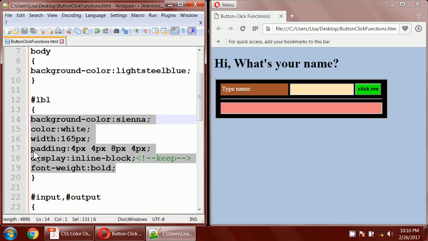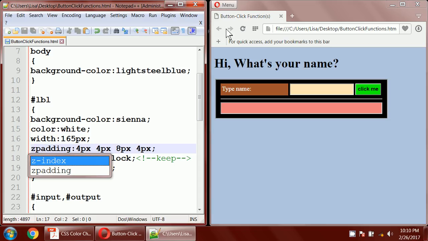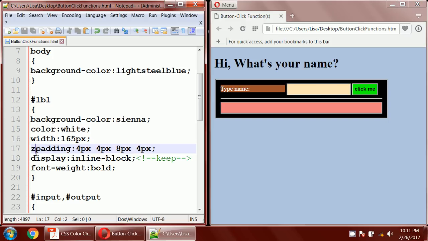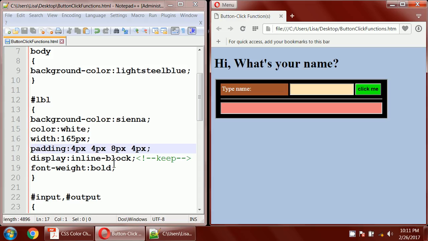The padding is 4 pixels, 4 pixels, 8 pixels, and 4 pixels, which I think means top, right, bottom, and left. I'm pretty sure that's what that means. If I didn't give it that strange set of specialized paddings, that's what my label looked like next to my text input, and I didn't like that. Even if it just had a padding of 5, it still didn't match how the text input looked. So I fiddled with the padding, and this is as close as I got to them being similar.